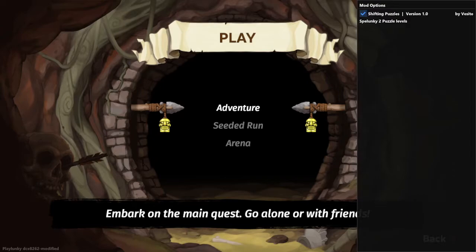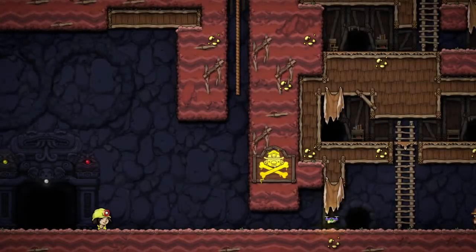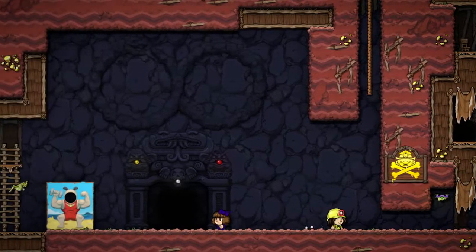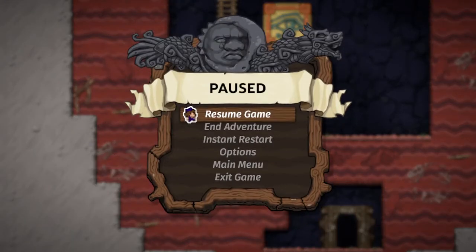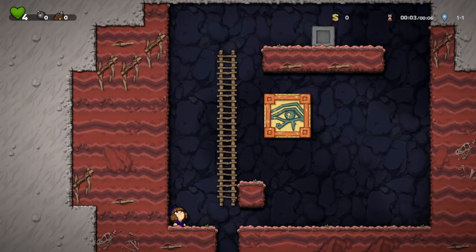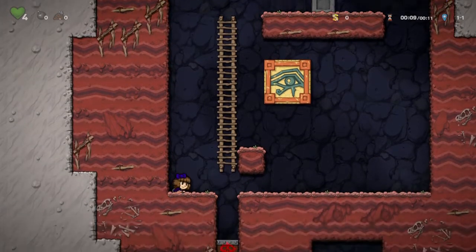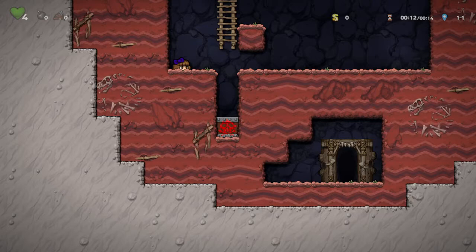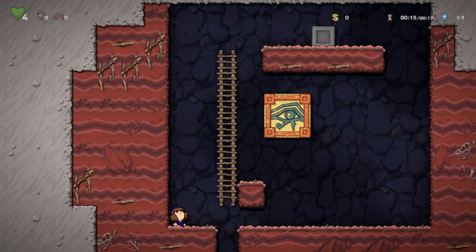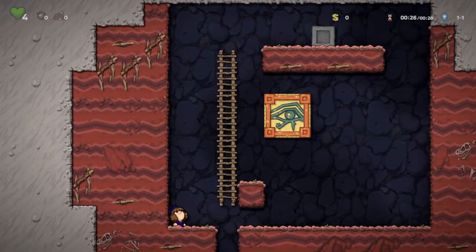Today we're going to be looking at Shifting Puzzles by Vesta, which is a little bit like that other mod we played by John, Spelunker Trials. Not sure if it'll be quite as hard, but let's get into it. Looks like we have to get that push block onto the TNT. Pretty of an idea of how to do that.